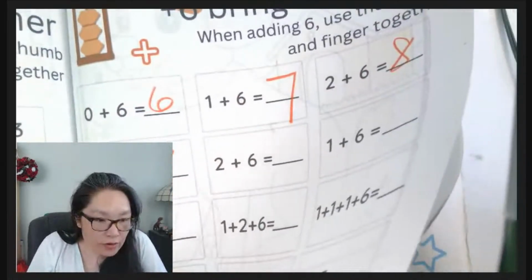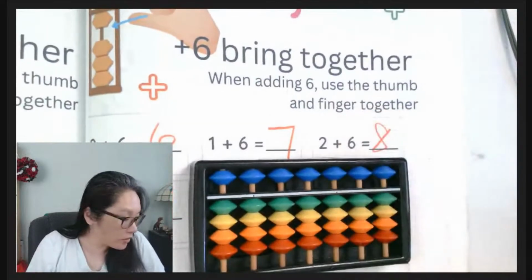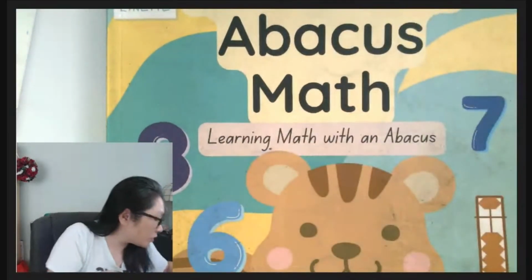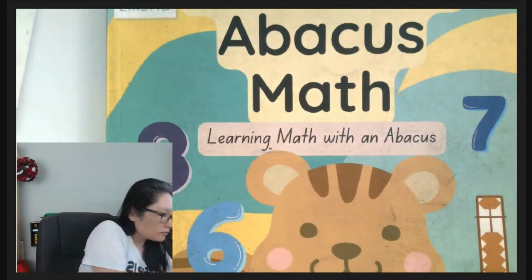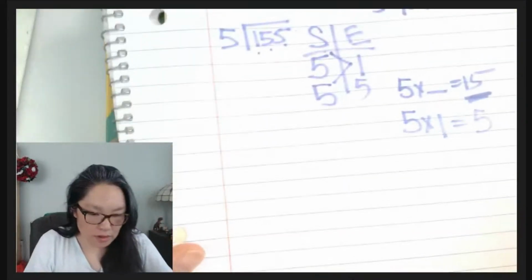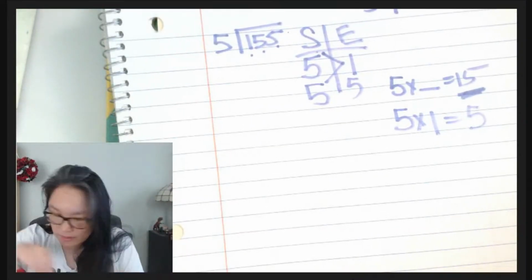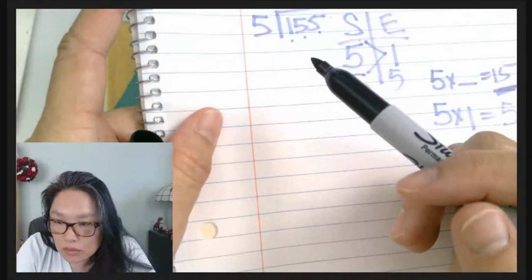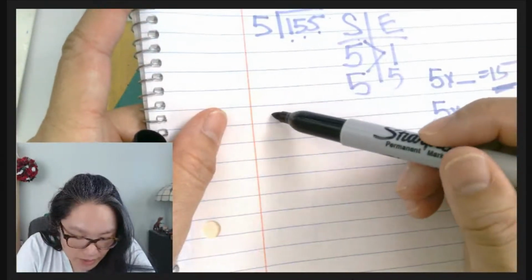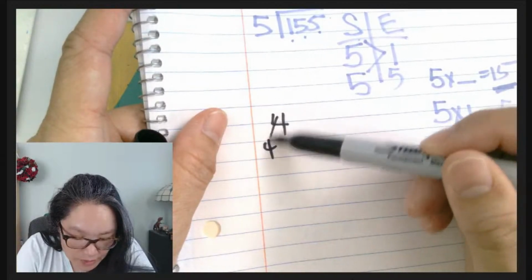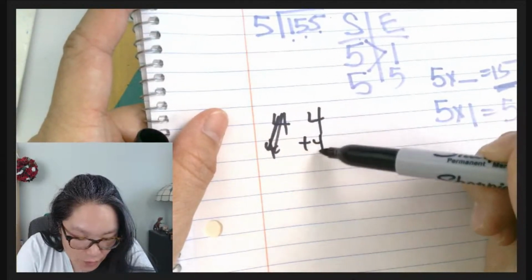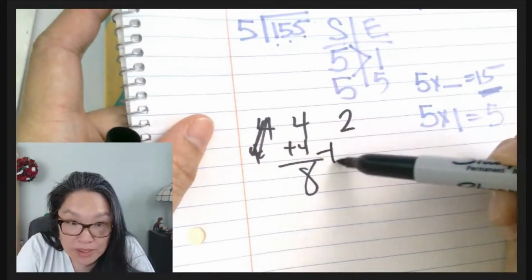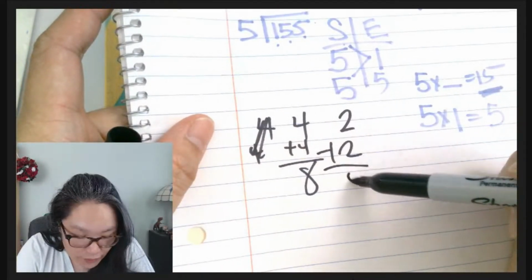So we have, what do you mean by doubles? Oh, I don't know if you know. Doubles is when we do 4 plus 4. When I was a kid, I had to memorize 4 plus 4 is equal to 8. I had to memorize that. Or I had to memorize 2 plus 2 is equal to 4.